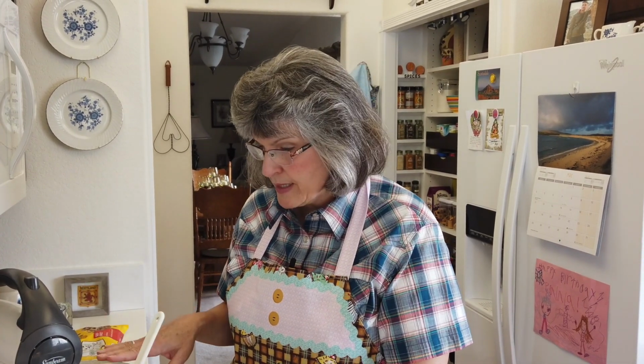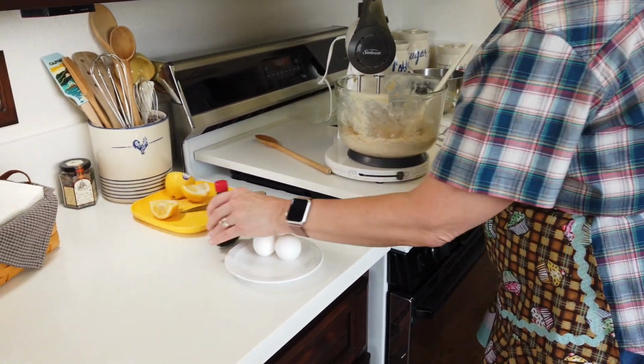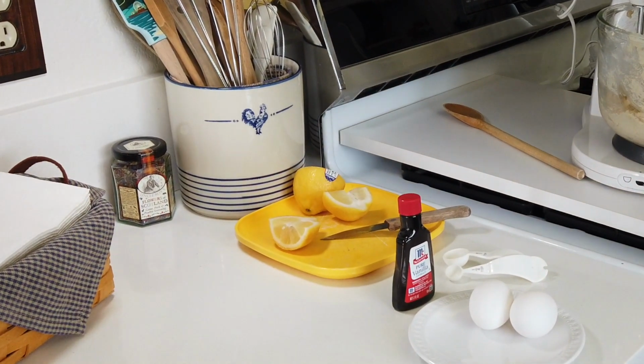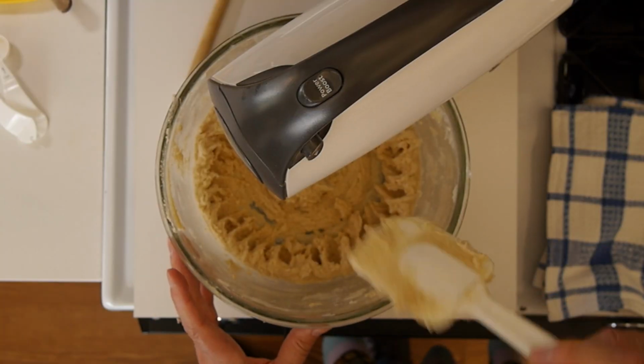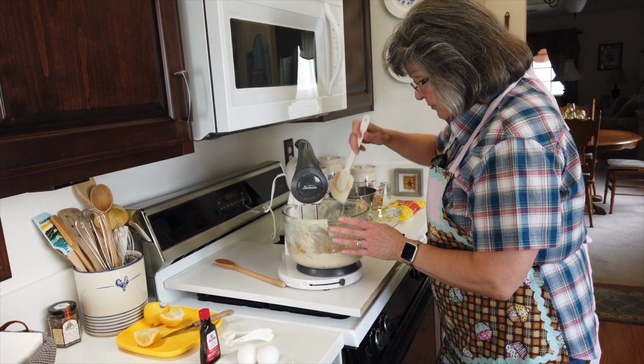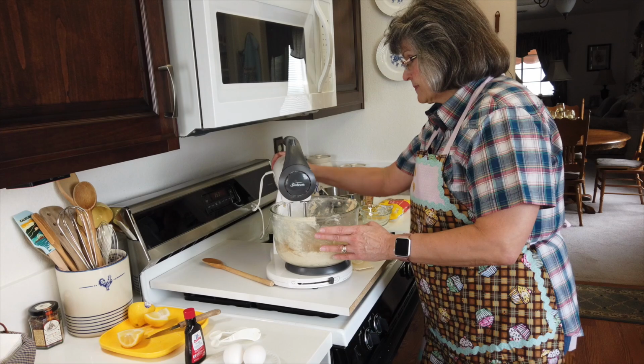So I ran the mixer for 2 minutes and I scraped down the sides to get the sugars all mixed in. Now next I'm going to add my wet ingredients, and that is the 2 eggs. I need 1 1/4 teaspoons of vanilla, and I'm going to need just 1/4 teaspoon of the fresh lemon juice. So I'm going to turn my mixer back on and crack the eggs in here.